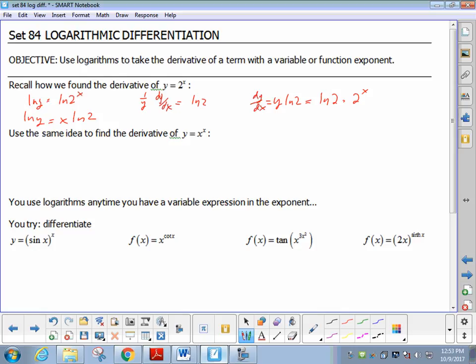All right? Now, that is very much the process when things are slightly more complicated, like x to the x. This is a really intense function. Exponential grows fast anyway, but this is base growing and exponent growing. It's one of the fastest growing functions there is. Try to differentiate it. Tell me what you get for the derivative of that using logarithmic differentiation.